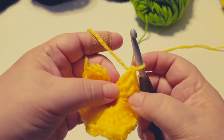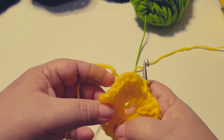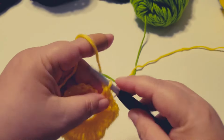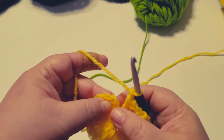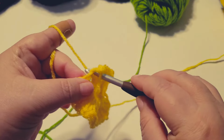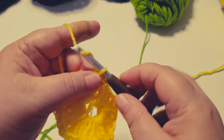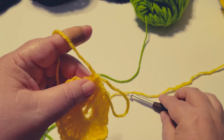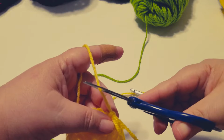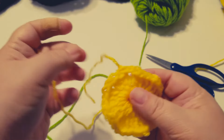Okay, so when you finish that last cluster, that 8th cluster, we're going to count them: 1, 2, 3, 4, 5, 6, 7, and 8. Don't forget to chain 1. And then we're going to slip stitch into the top of that chain three space, which is right here. Once we slip stitch into that, we are going to chain one, pull up a loop, and then get our scissors and cut this end piece right there, and then just pull the loop through and give it a tug, and that creates a knot, so that will hold that secure.